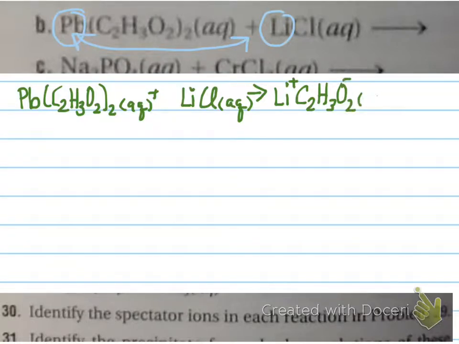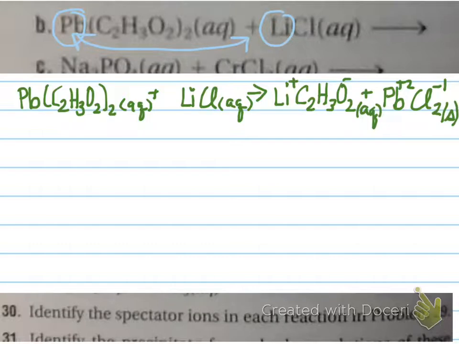And I need to look up the state of matter for that. So, I don't have acetate on here, but I have, number 1, salts of the alkali metals are soluble. It does have lithium listed as some exception, so I might wait a little bit and just see what the state of matter is on my other compound, which is lead with a charge of +2 like it had on the other side, with chloride, which is a -1, so I have PbCl2. So chloride salts are soluble, but lead is listed as an exception. So this is actually my solid, and this is my aqueous.